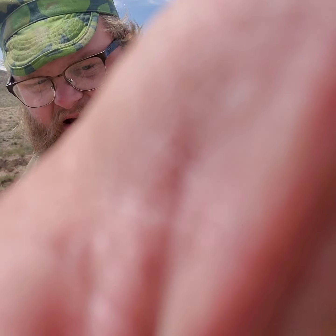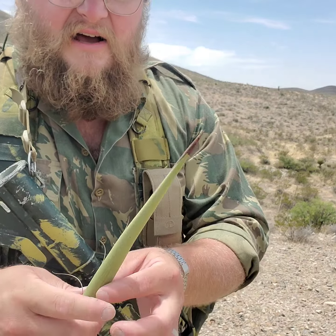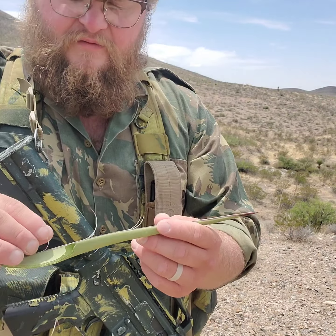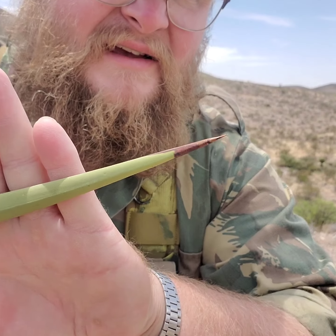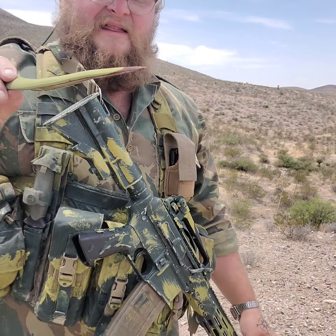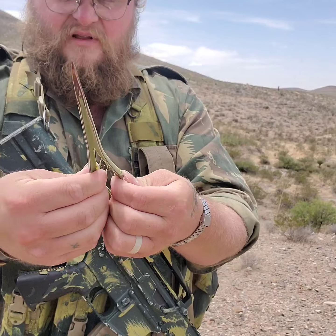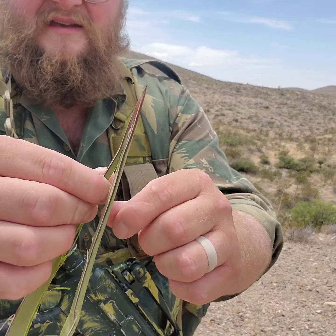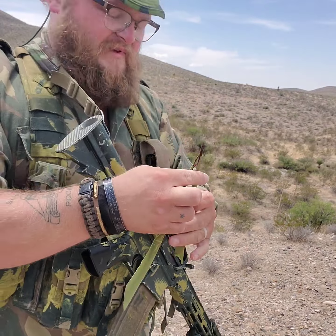Yucca has these gnarly — the end of the yucca leaf, palm, whatever you want to call it, the end of the yucca palm — see how it's discolored? See how it's all brown right on the very end of it? That green part of yucca is soft, pliable, right? Then you get to the end and it gets harder — it gets rock hard.